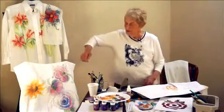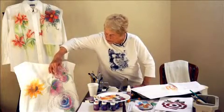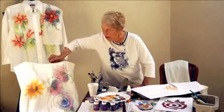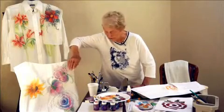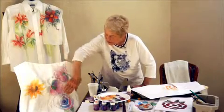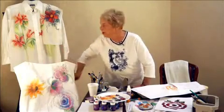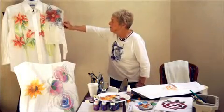I'd like to show you one more thing, and that is we use purples and reds, blues here, and we iron just exactly like I told you, but we use different colors. And this is a scarf, and you can have a rolled edge put on there. You could actually hem it if you're a good seamstress on a fancy sewing machine. And here I didn't iron up here, so I could lay this different flower right on top. So you have a wonderful scarf. And up here you'll see another scarf. Simple ideas, but beautiful colors.